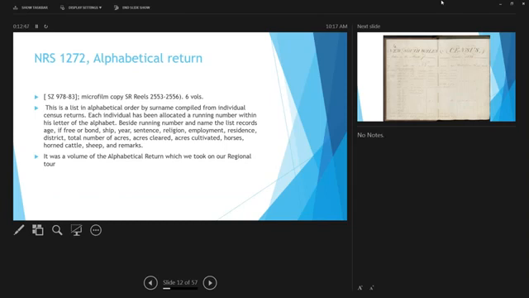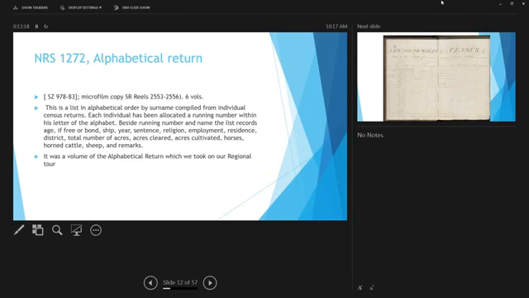Besides a running number and name, the list records age, if free or bond, ship, year, sentence, religion, employment, residence, the district where they're living, total number of acres, cleared, cultivated, horses, horned cattle, sheep, and remarks. And it was one of these volumes of the 1828 census, this alphabetical return, which we took on our regional tour.